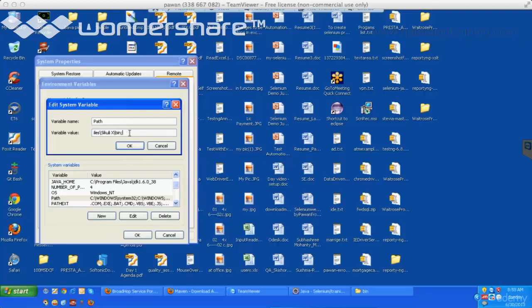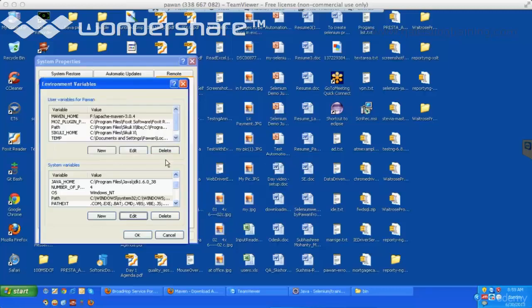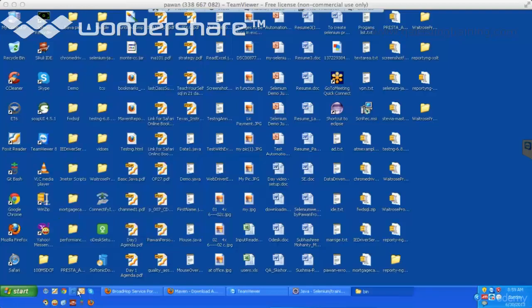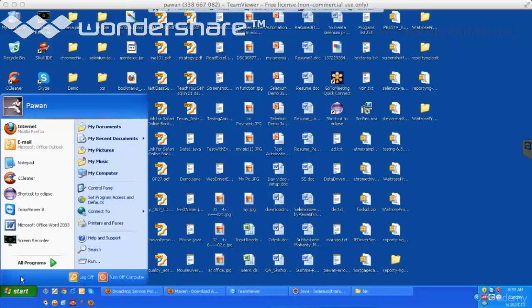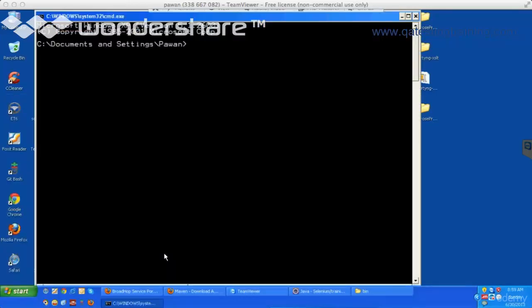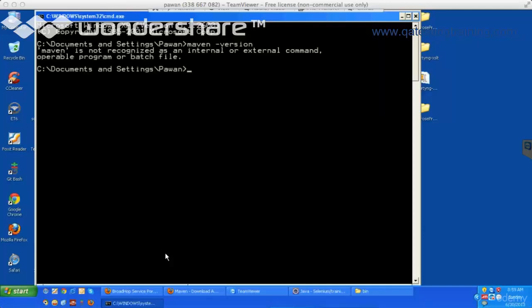After that, so I have it in my computer, so I'm not doing that. So after that, click on OK, click on apply. Because I'm doing cancel here, don't do cancel at your end. Do OK here, do the apply and click on OK. That's it. So to check whether the Maven is installed in your computer or not, go to command prompt, Maven minus version.